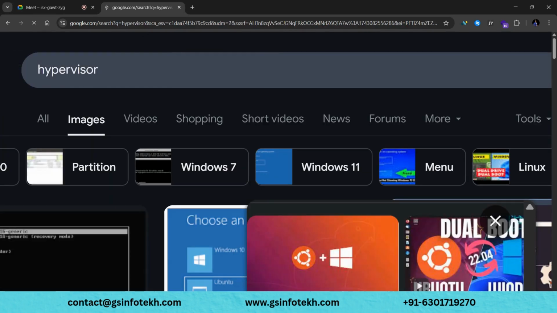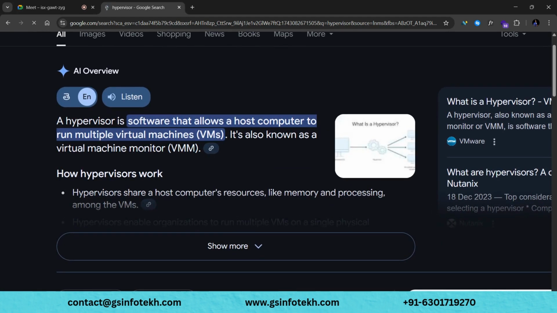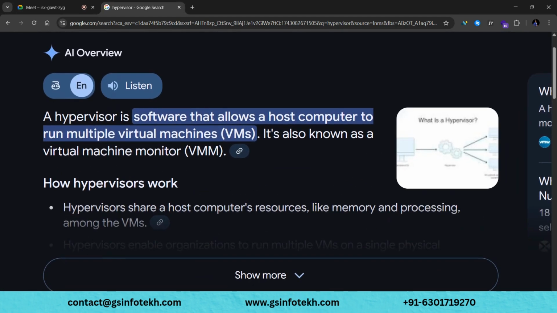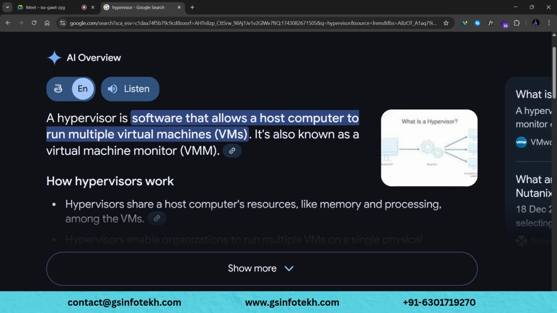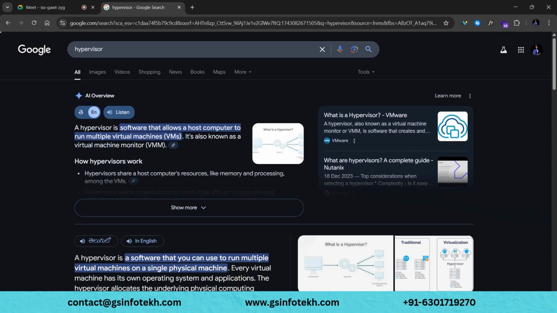What is this hypervisor technology? The hypervisor is a software that allows you to run multiple operating systems parallelly in your computer. Tell me, if we use multiple OSs in our Windows laptop, will it be called a hypervisor?